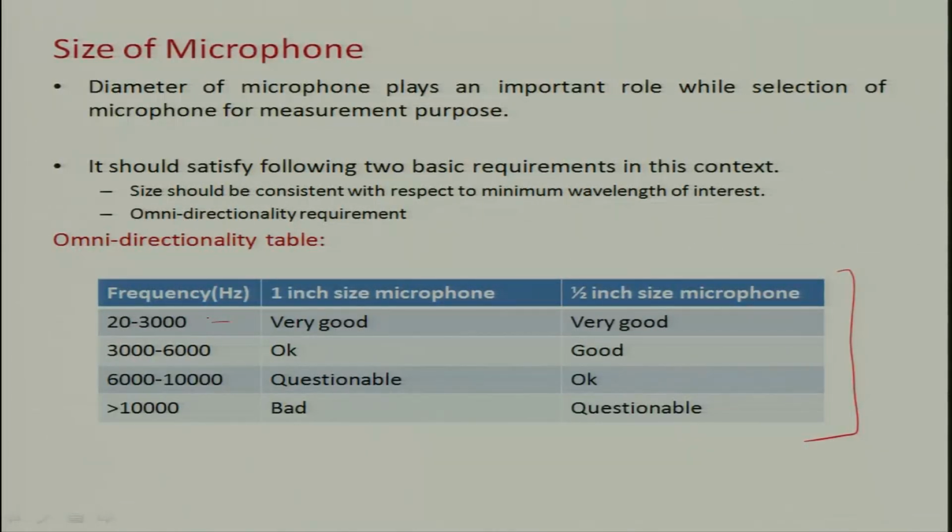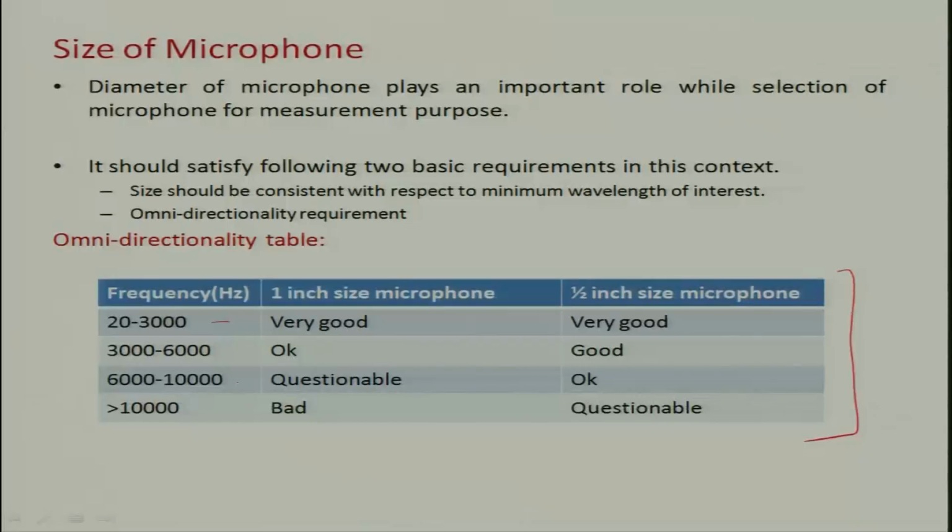But if I increase the frequency, 3000 to 6000 hertz, it will start becoming slightly directional. Okay. So, in some directions it will be more sensitive, in other directions it will not be equally sensitive. If my frequency goes up further, then its performance becomes really bad, and beyond 10,000 hertz we should never use a 1-inch microphone. I will say even beyond 6000 hertz.